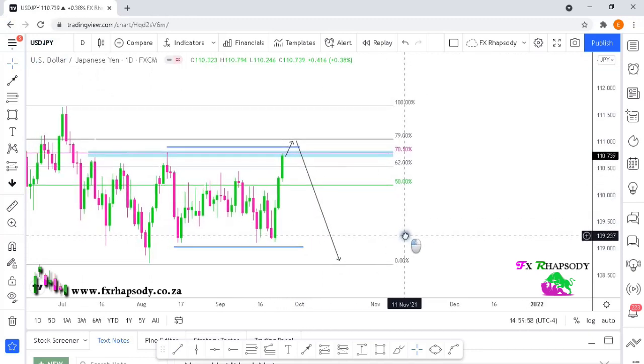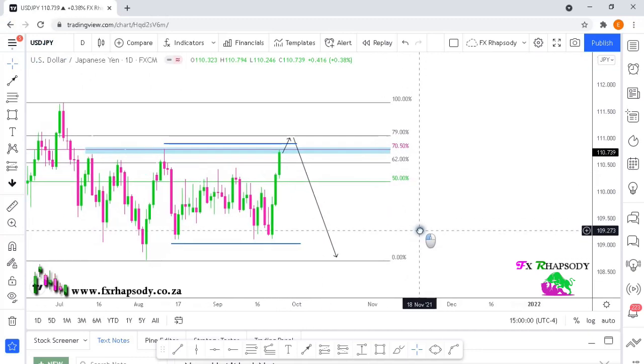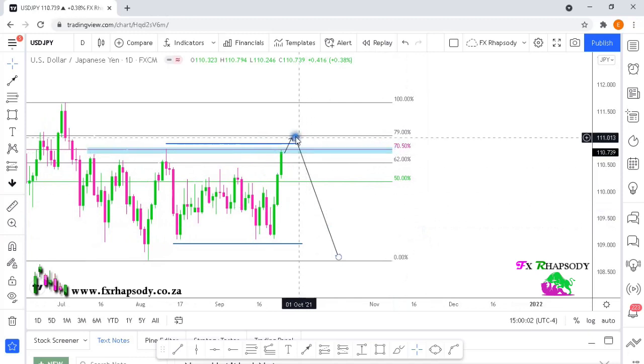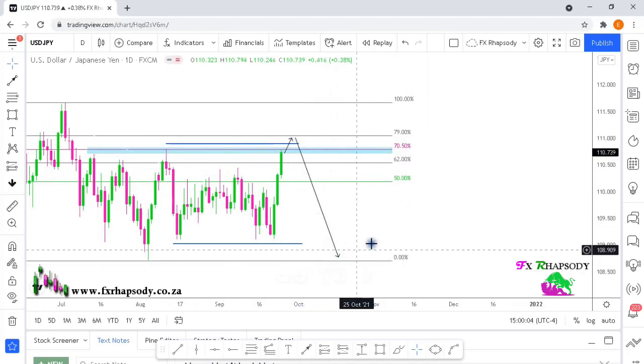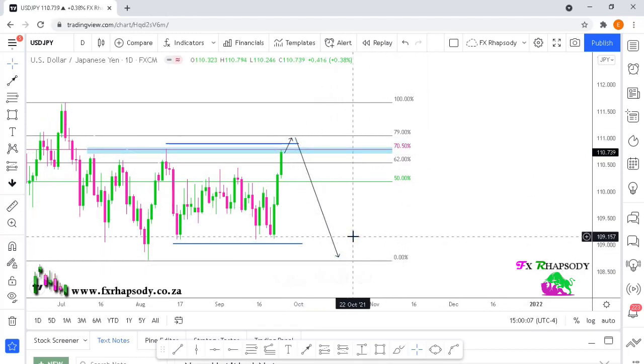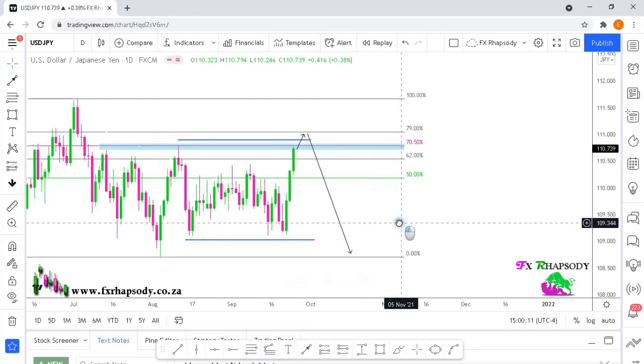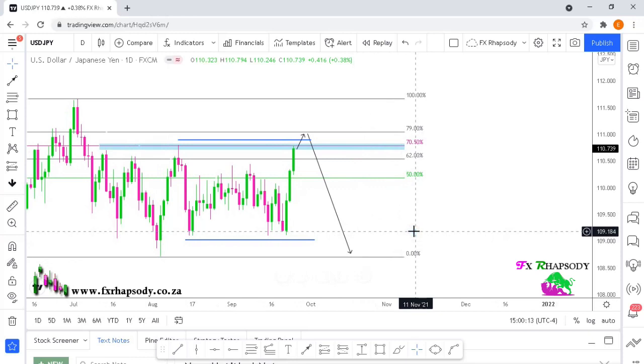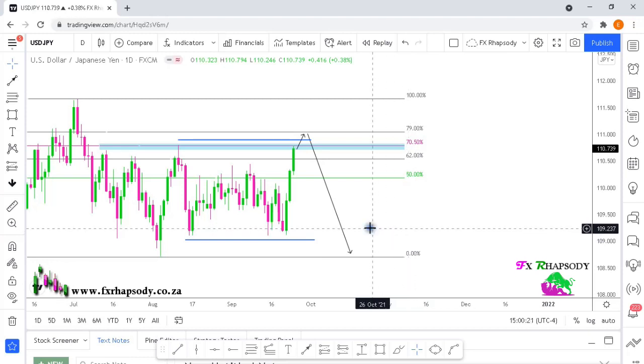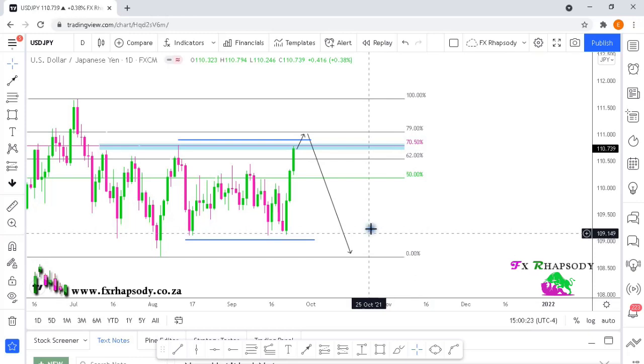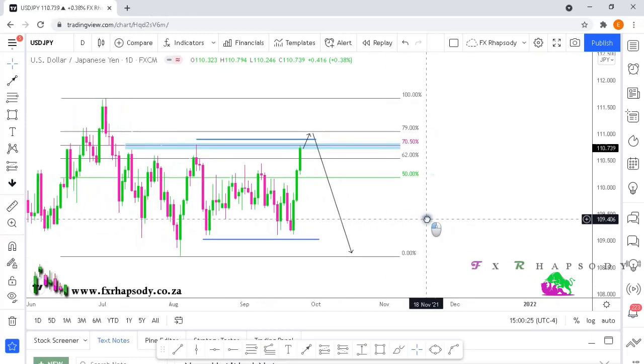So in the long term, my bias on this pair is that price will be moving to the downside, because we can see clearly how the yen is getting a bit stronger, and again, anything can happen in the market. So don't just go according to what I see and how I analyze it. Drill down to your lower time frames, and especially when you see something happen in the market, just trade according to your analysis.